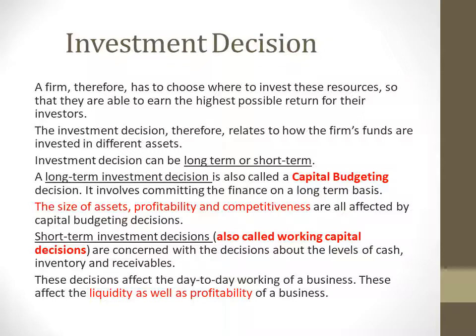The next one will be the short term investment decision. The short term investment decisions are also called the working capital decisions, like long term decisions are called the capital budgeting decisions. Working capital means current assets minus current liabilities, and current assets are cash, inventory, and receivables, and the current liabilities are bills payable, creditors, etc.